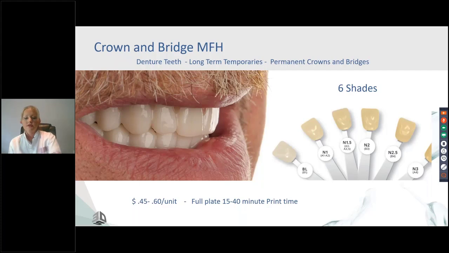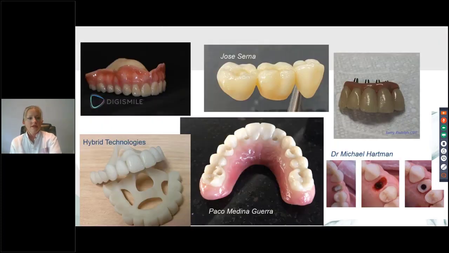And obviously you can use some Gradia and you can characterize it. A lot of people will make monoblock dentures or your temps here, and you can just brush it a little bit on, or you can just polish it, like you can see the one down here. Or you can do your implant retained provisionals. And Dr. Hartman, to the bottom right here, you can see that he does his custom healing abutments. So there's a lot of different types of indications you can use for this material.